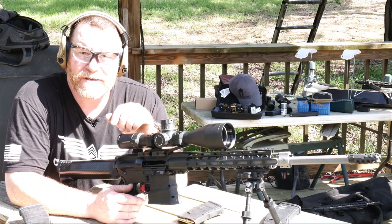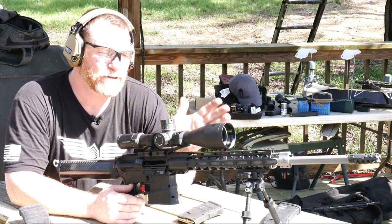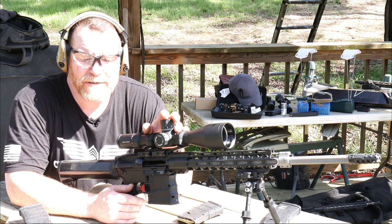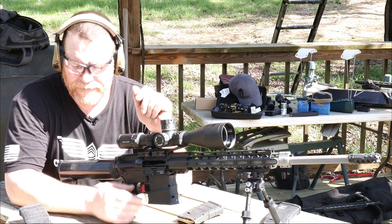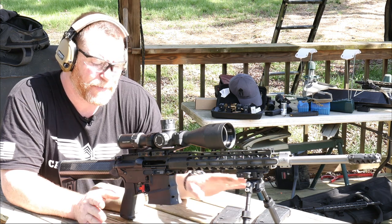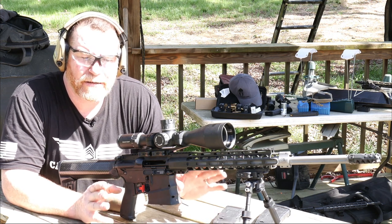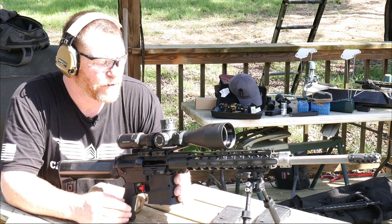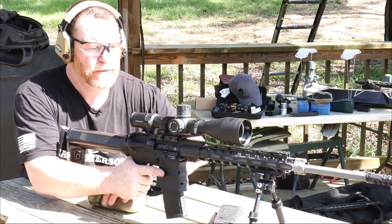We're sitting out here at the range - this is an undisclosed location, a private range that a good friend was nice enough to let me shoot. We're testing out the Ballistic Advantage. This is a 20-inch fluted barrel premium, and as you saw from the video earlier, she's got some things going on inside there. To be honest, I could care less as long as it's accurate. I went ahead and put it on paper using some 55 grain, and we're looking pretty close. I've got probably about 30-40 rounds through it, which is really not enough to bring a barrel into what I call an accurate level where the copper equilibrium is really good. We're using the Primary Arms 6 to 30 scope. I'm going to start off by shooting some 55 grain Federal down there at 100 yards.